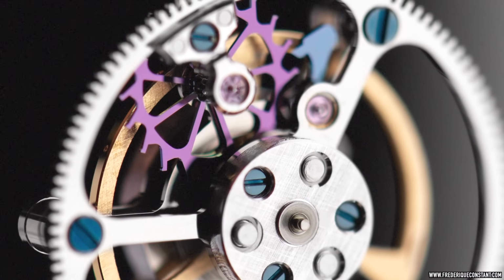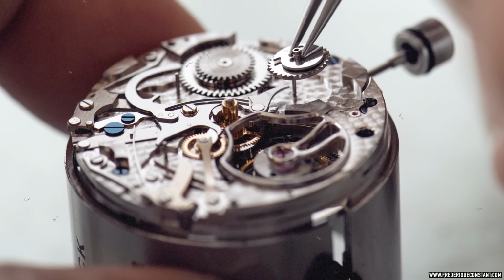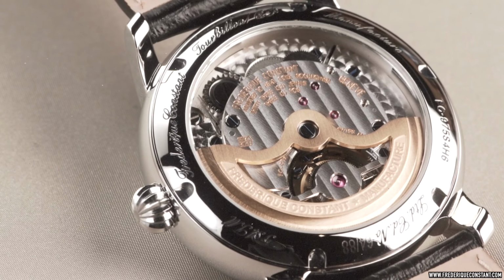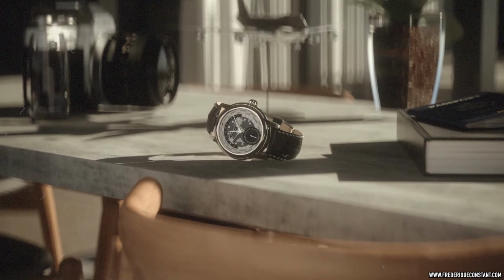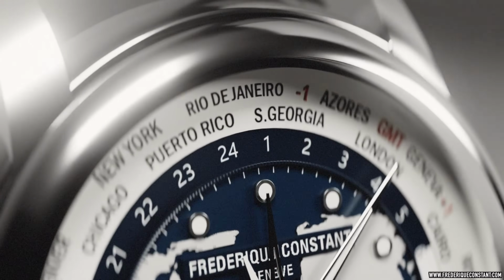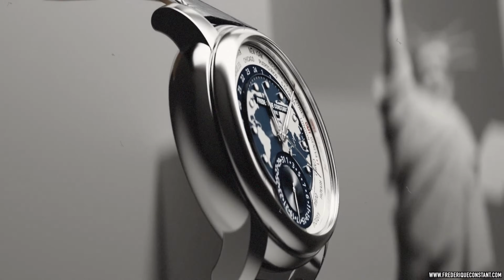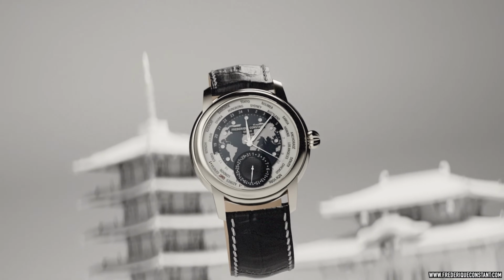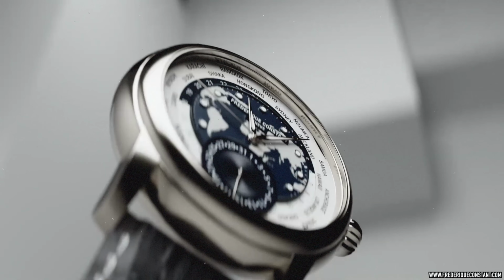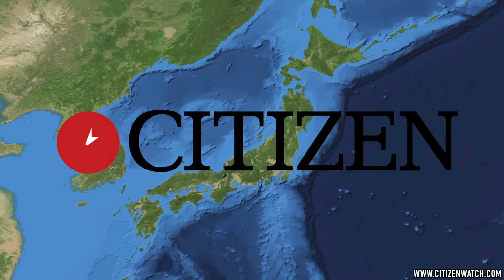What followed was highly impressive, their own Tourbillon in 2008, then my favourite achievement of theirs, a world timer watch in 2012 with a unique mechanism that allowed it to be adjusted solely via a single crown. As you would imagine, these achievements earned the brand many prestigious awards along the way, and then ultimately gained the attention of the Japanese watchmaking juggernaut, the Citizen Group. They then subsequently acquired FC in 2016 and added them to their extensive horological empire.